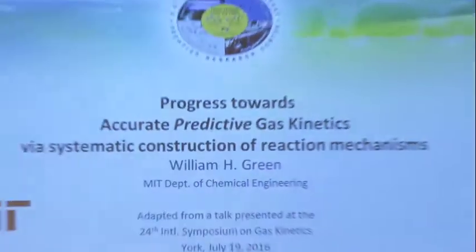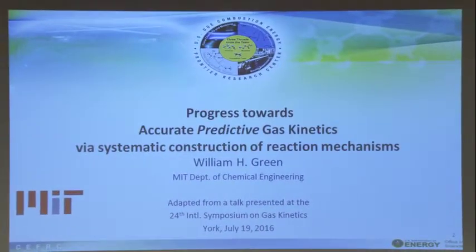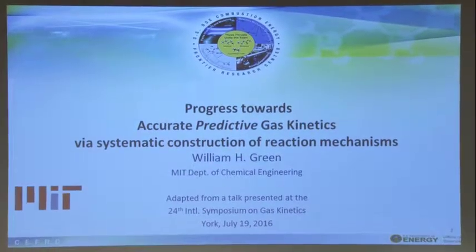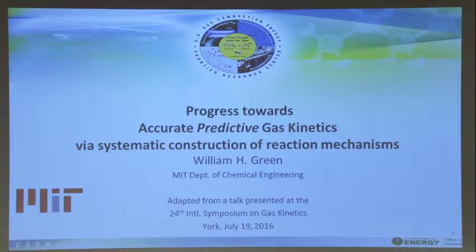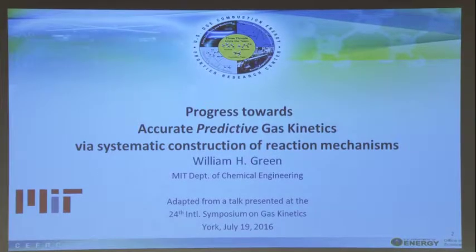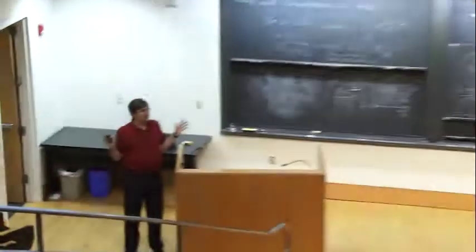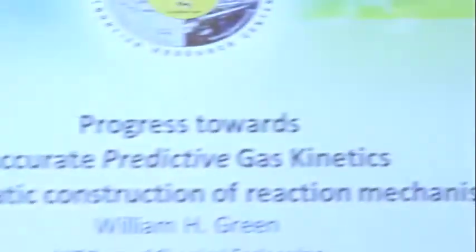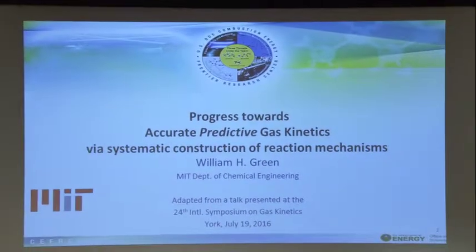So the key thing is we're trying to make accurate gas kinetic models. And I would say that in the context of this whole talk, my presumption is you don't have enough data. You don't have nearly enough experimental data to determine your parameters. So you're going to get a lot of your parameters from a priori calculations, or maybe from estimates, without being able to refine them based on experiments. You're not going to have enough experiments. And so really you're trying to work on predictive models, things where you could make a model and make a prediction even if you didn't have any experiments.